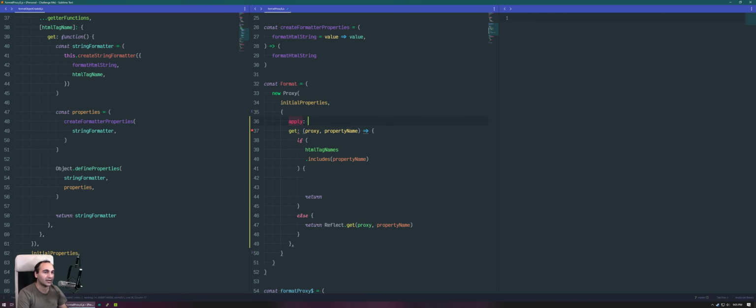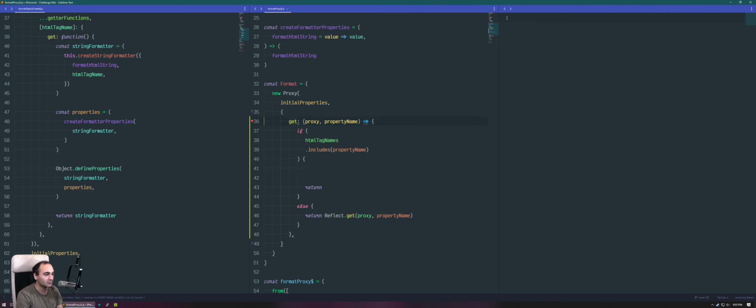Because if you have the apply, okay, now it's like saying, oh, if I'm trying to get a function out of it, if I'm calling it like a function, then therefore that's the apply being put on there. But I think that's for the proxy itself. And I want to make sure this proxy is what I expect it to be. As far as I know, whatever I pass in here is the proxy, but I'm not 100% sure. And I do think we need Object.defineProperties. I just think maybe we don't need it because we can just proxy our string formatter.